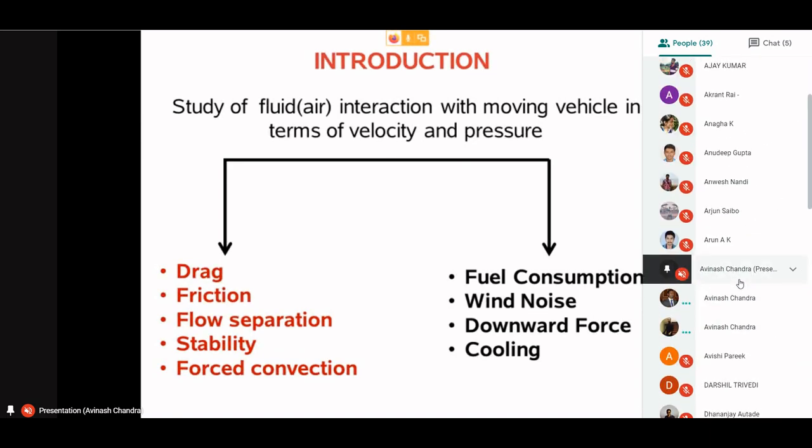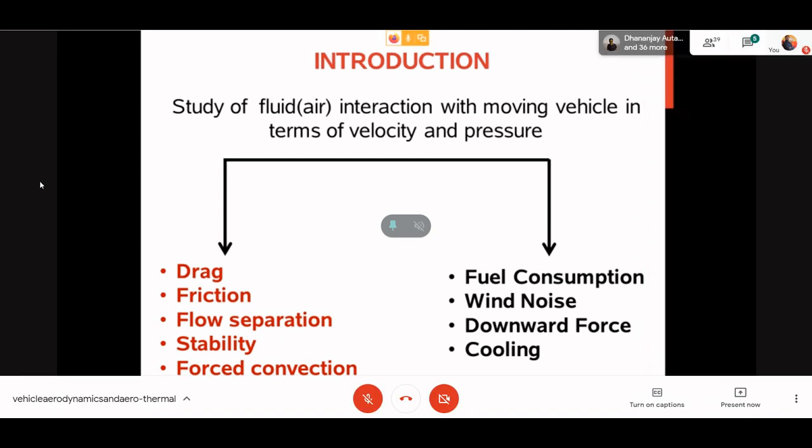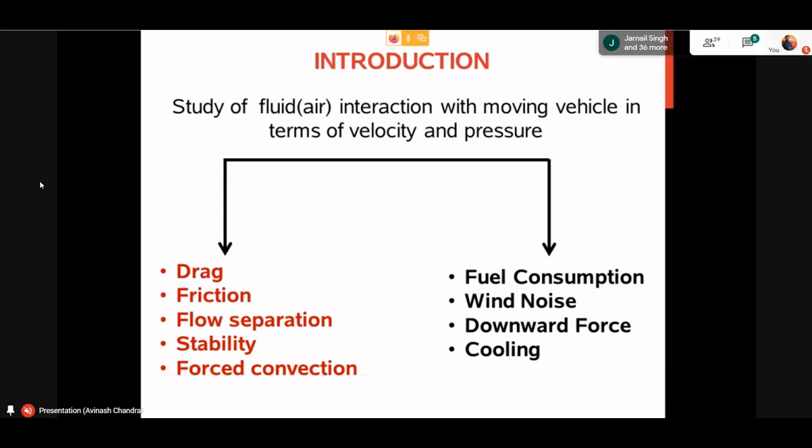Now, the stability, as I said, is directly related to the automobile. Here we can correlate a downward force, because we always want our vehicle to stick to the ground. The more it sticks to the ground, the more traction it will have, and the more stable it will be. If it leaves the road, the stability will not be there, the friction will not be there, and the braking force will not be there. So basically it's a very unstable vehicle.